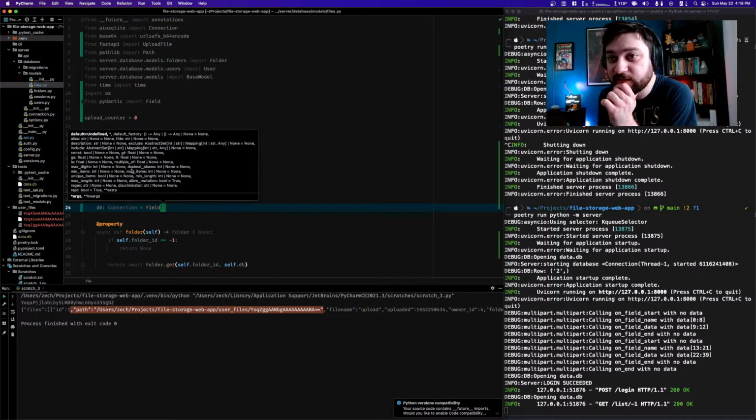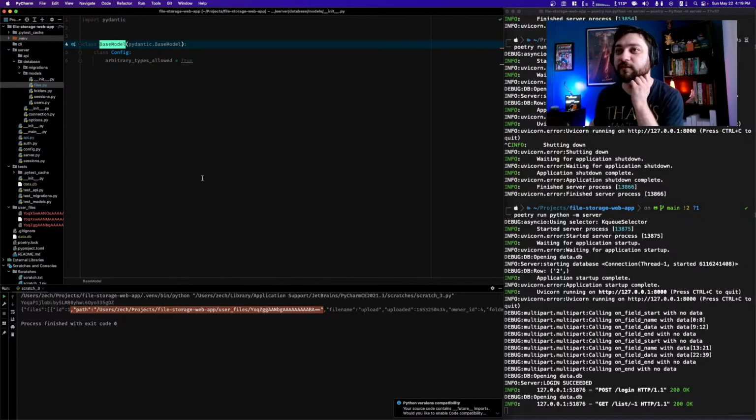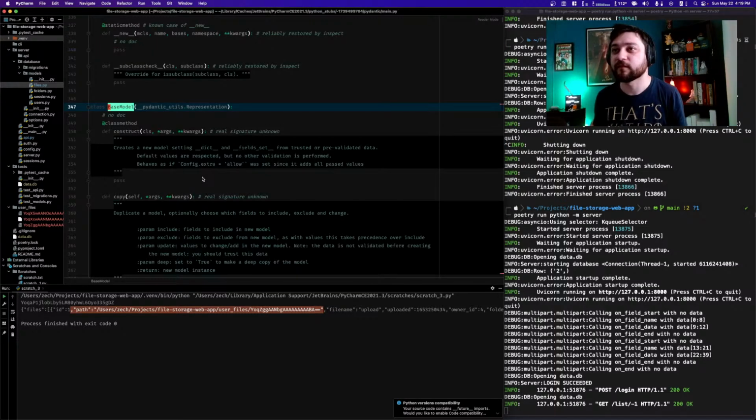Just trying to see if there's a way to hide it from a dict. All right, so where did that exclude go? No, that's not what we want. Just trying to figure out the best way to do this.